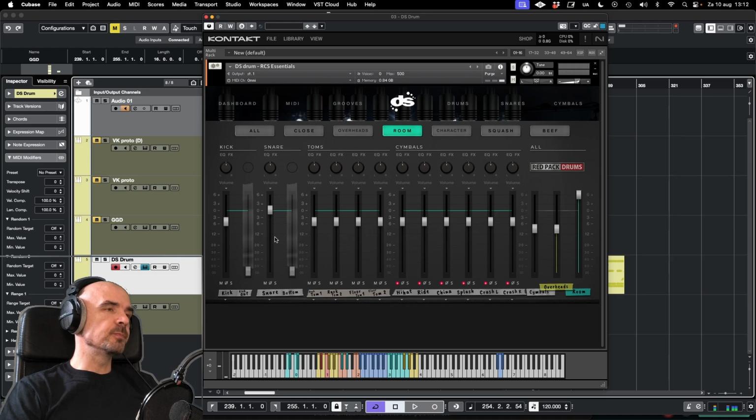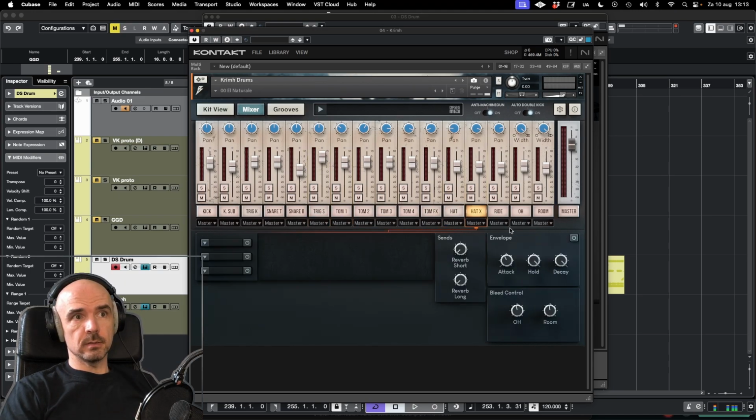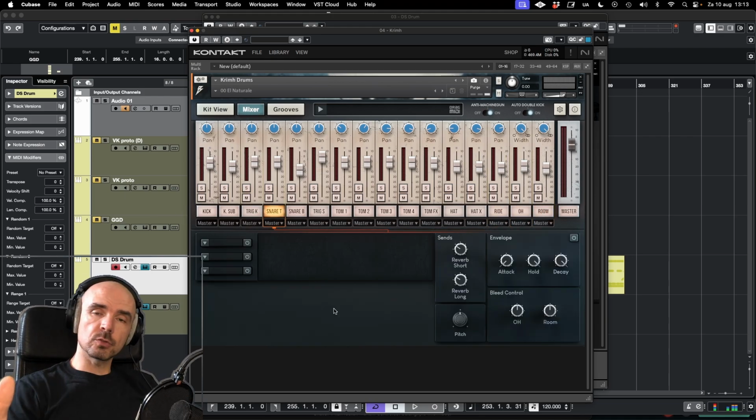Really powerful. And for example, in Trim Drums, there is an envelope section here, attack, hold, decay. Same shit. Almost on every channel you can, not on the room mics, okay? But you can change these settings. So check out your drum library. A lot of drum libraries have these options. So check it out, try it out.